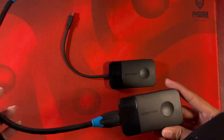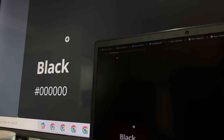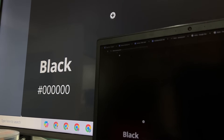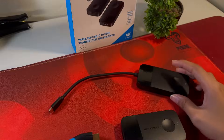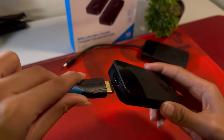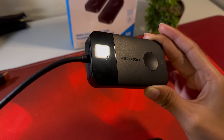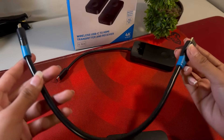I know what you're thinking — can I game with it? You can, but only light games. Casual to competitive games are not very playable with this setup due to the split-second delay of the wireless HDMI. So if you play games that are time-sensitive where response time is crucial, this may not be the best setup for you. However, if you play card games or other games that do not require fast responses, then this would do just fine.